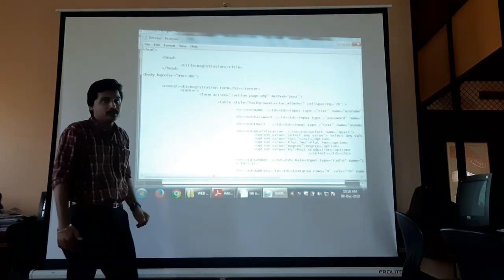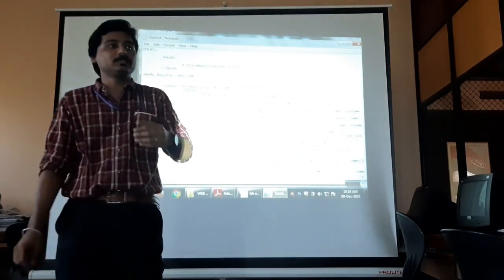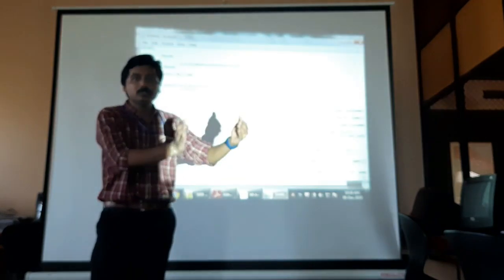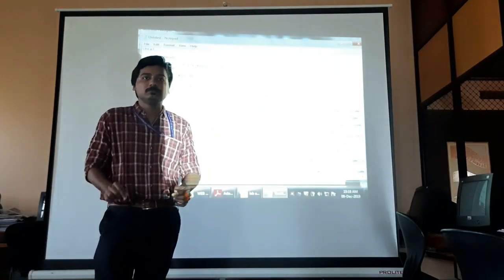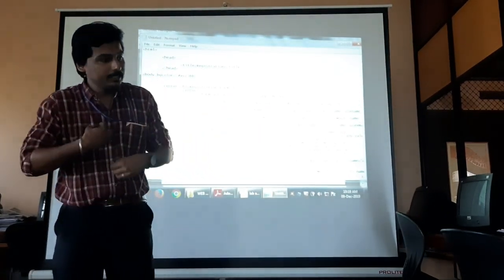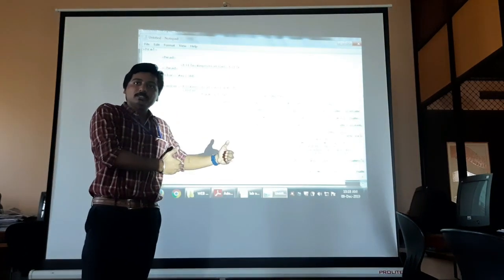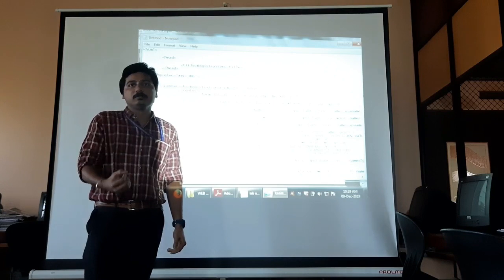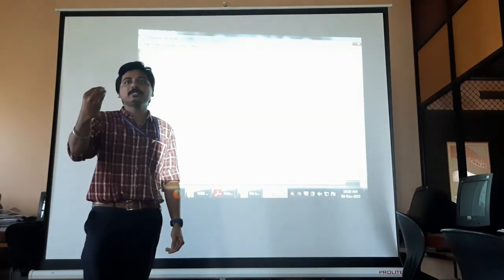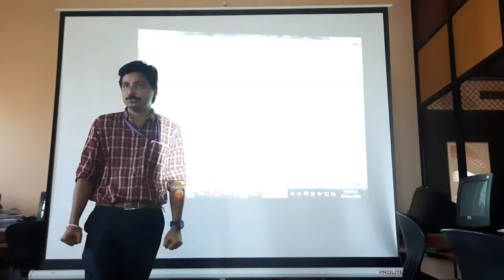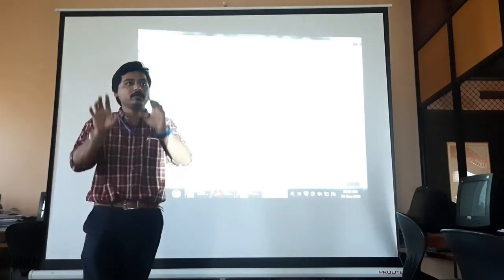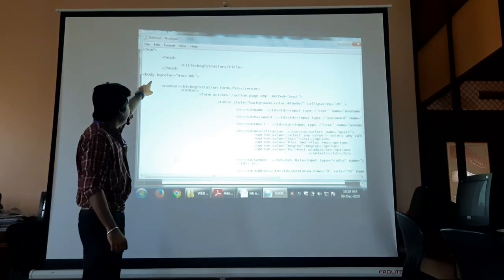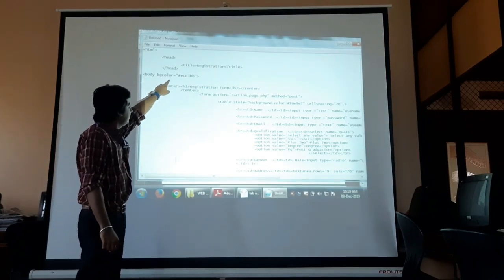Next, I come to the important section of the web page. It is called the body. It is similar to the English term body. It is the main content. Like a human, the HTML page also has a body part. It is the inner content. The item that is being shown to the user has to be displayed or showcased in the body section. So I start the body tag, and the next item is BG color.